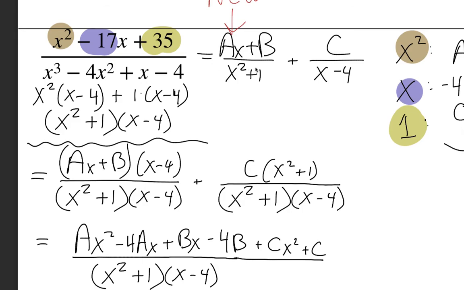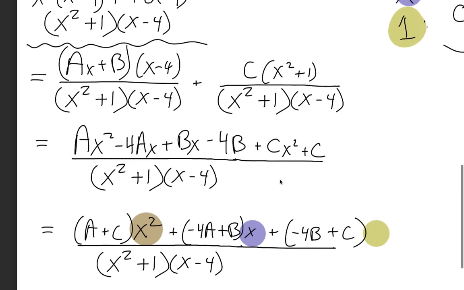So we're going to get a common denominator for these two fractions and add them. You can see here, x squared plus 1 times x minus 4 is the common denominator. In order to achieve that, we have to multiply the first numerator and denominator by x minus 4. We also have to multiply this by x squared plus 1. So now that we have common denominators, we can add them.